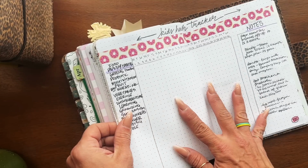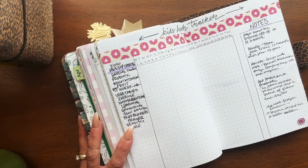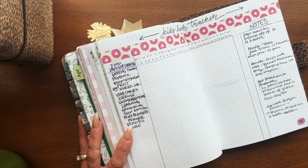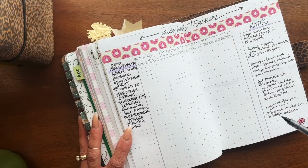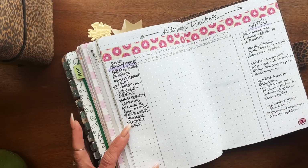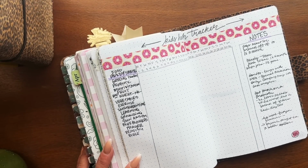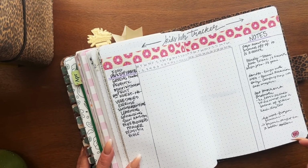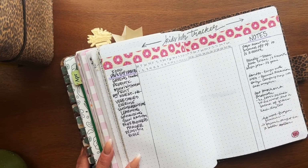Then I've got kids health tracker. Now I've got kids that are all kids. I don't care if my kids had anything that they were working on. Their health matters. But for what I'm doing specifically for mine, I even have notes on maybe when, how often I want. Now, you know, when you have teen boys, I tend to wave the white flag a lot, and I am just not going to. And so I pop, okay, the limitations I have: candy, Doritos.